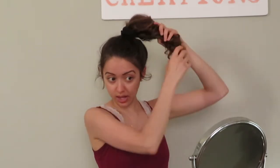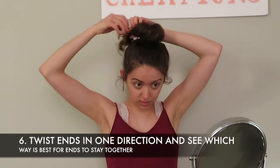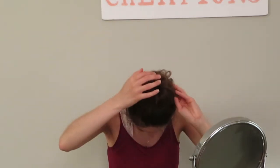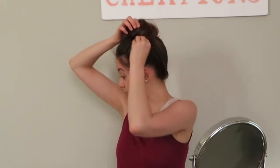I'm going to start turning it — turning it towards this wall — and I'm going to bring it to the front. You're just going to start placing the bun around your head so it starts shaping like this. Once I find a spot where it kind of ends, I'm going to tuck the ends of the ponytail under.